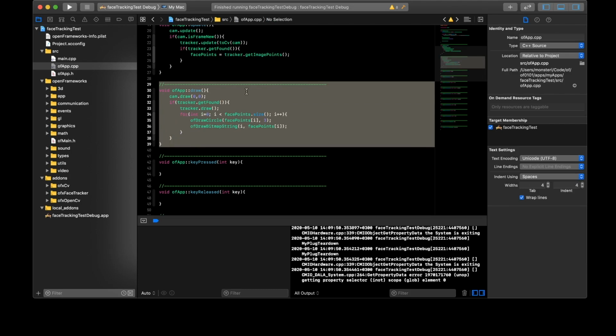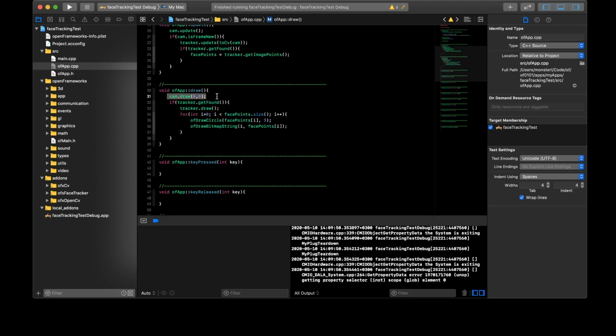In the draw, what I'm doing is drawing the camera, and then if the tracker has found a face, then we draw the tracker. That's the standard way ofxFaceTracker draws the tracker information, using these polylines. And then we also step through each one of the face points using a for loop.